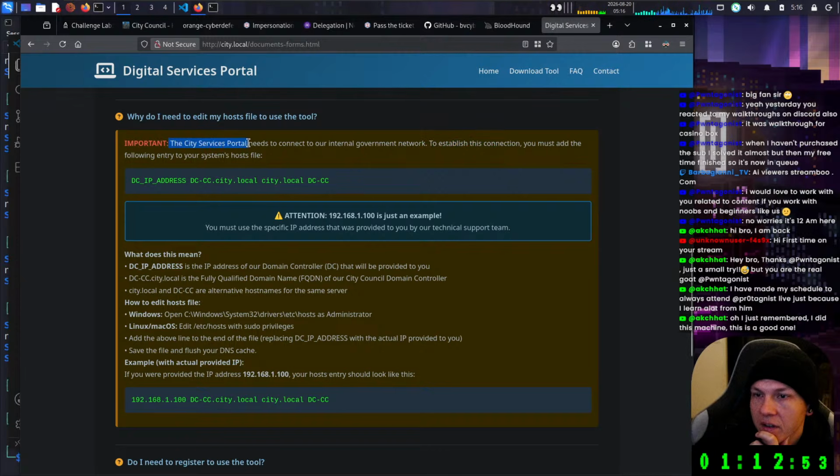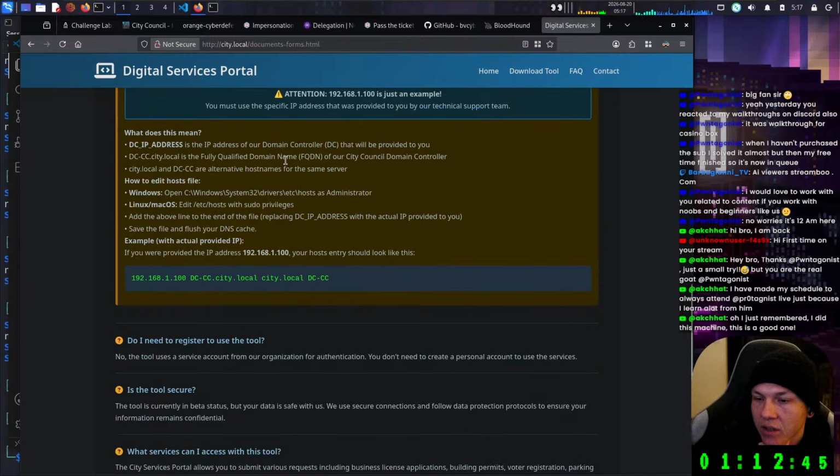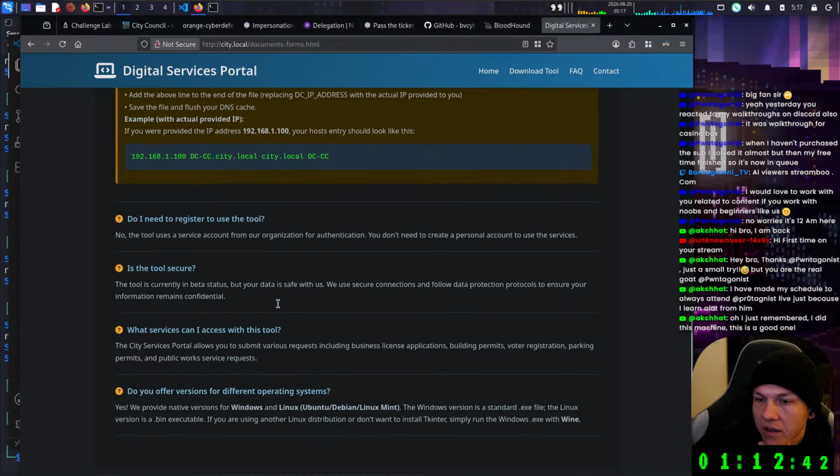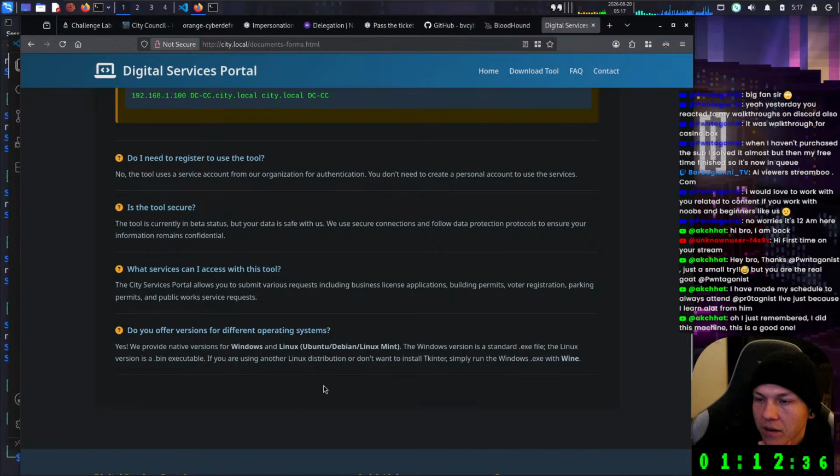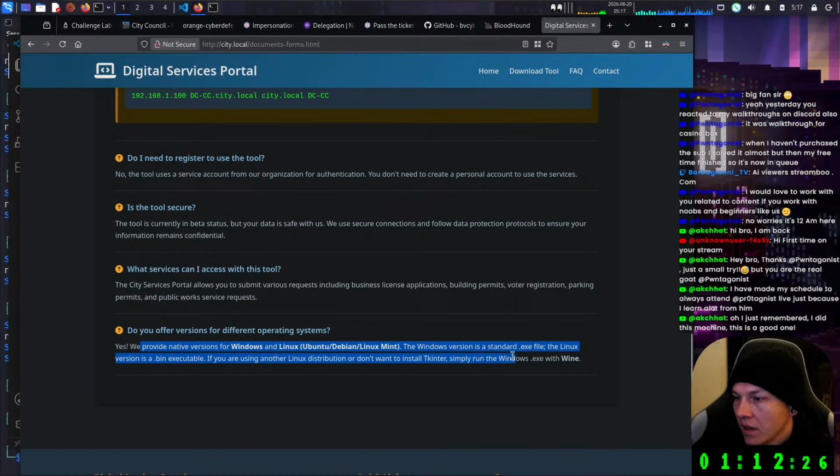So the city services portal needs to connect to our internal government network. To establish this connection, you must add the following entry to your system's host file. What the heck? Okay. If you're using another Linux distribution or don't want to install tkinter, simply run the Windows exe with Wine.